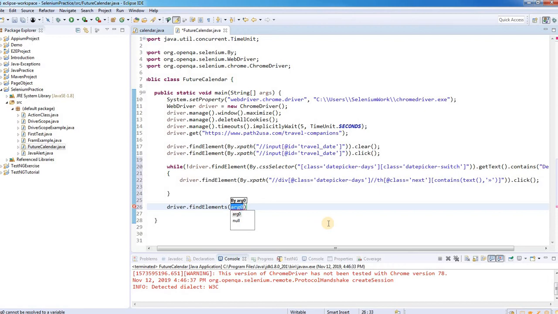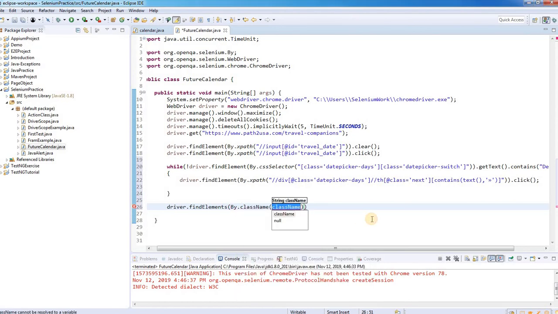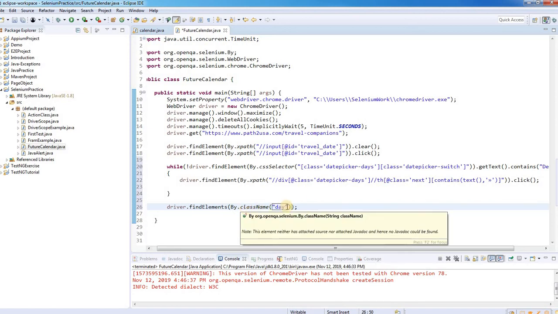Okay, just be with me. Driver dot find elements by dot using class name. So all of them have that class name, day, because as you saw, all of the days have the class name day. So when you use the class name, it will automatically locate the group of elements, or the group of days.